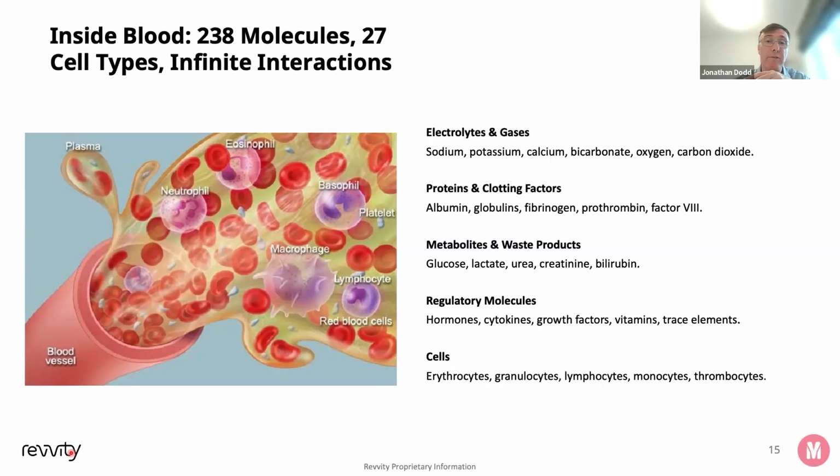On top of this, you have critical regulatory molecules such as hormones and signaling cytokines and growth factors that are required to maintain the cellular health of the components within the bloodstream. And so it's logical that as soon as the blood is collected, those processes begin to break down. And the longer that the blood is left before it's processed, the more degraded and changed from the in situ situation it becomes.